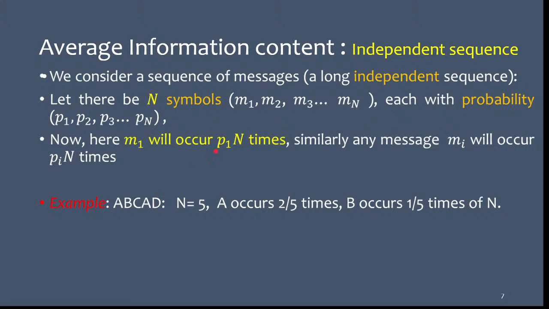So if you consider this idea for this specific example, what is the contribution of A towards this particular word? That is 2 by 5 times n, where n is 5. So in this case, n is equal to 5. The probability for one event is 1 by 5. If the same event occurs twice, then it is 2 by 5. If it occurs 3 times, 3 by 5, and so on.